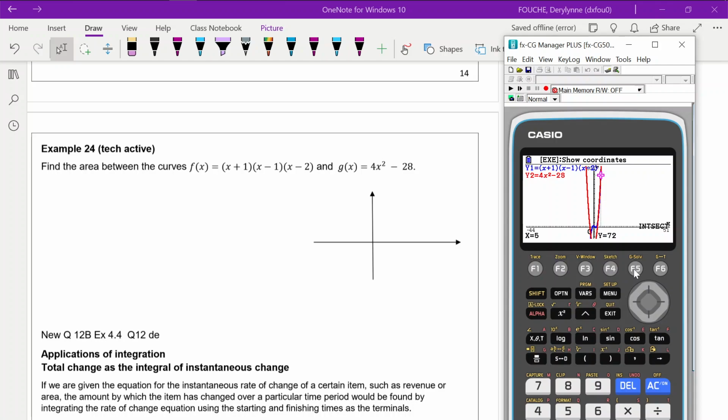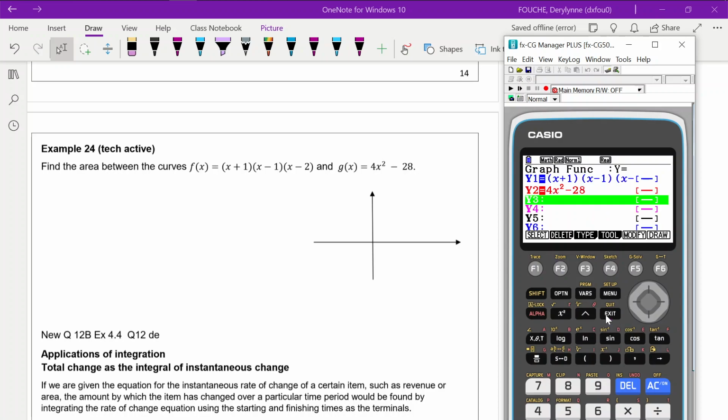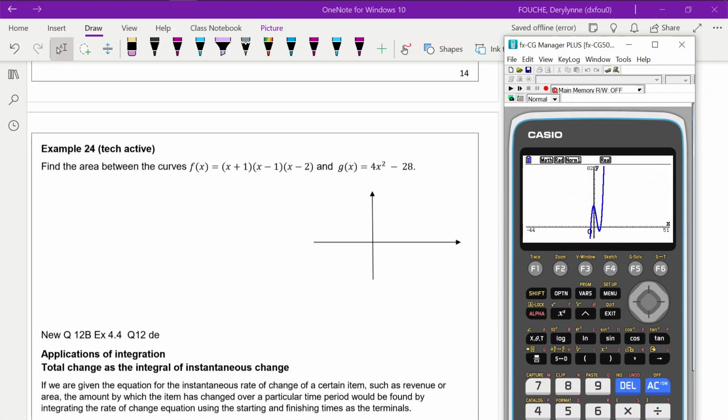Now if I hadn't zoomed out enough, I would have missed that entire section of my integral. Alright, this has happened in exams before where students don't see part of it, and then they lose that whole section of marks. Okay, so my advice would be to use your difference function. So 4x squared minus 28, and I'll just delete that one. And now we've got our difference function there, and it's quite a nice easy one to sketch, and we can put our values in. Alright, so maybe that's not too bad.